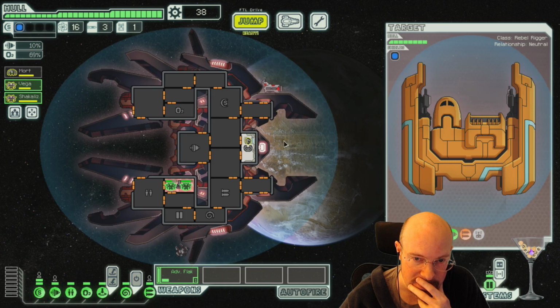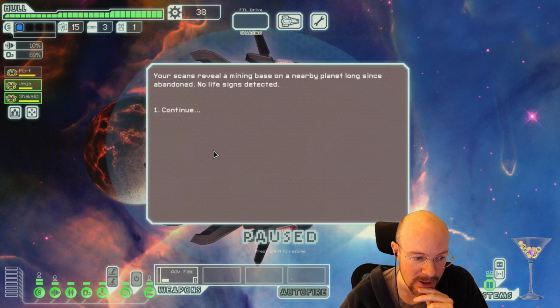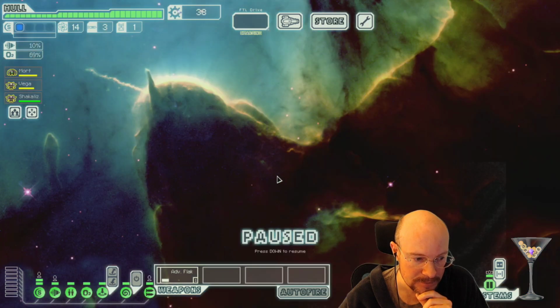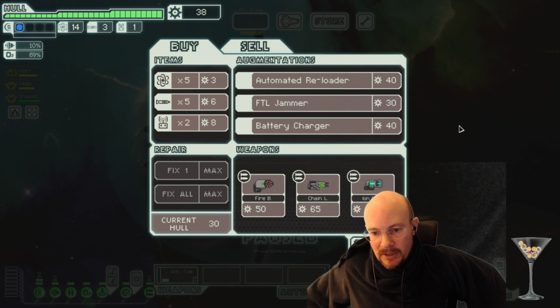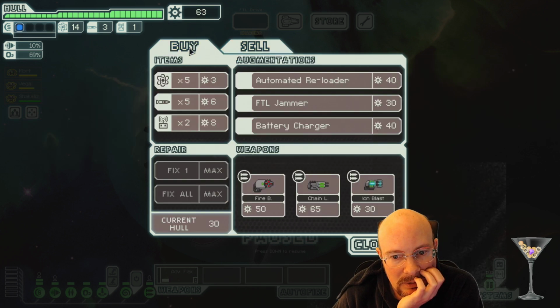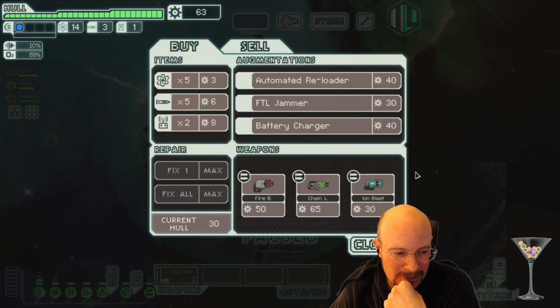We have emergency respirators to sell. Fifty scrap in weapons versus repairing back to green. Ah, okay. Okay. So we always sell these. Guess we get an ion blast. It's not my favorite. And do I do anything at this store?